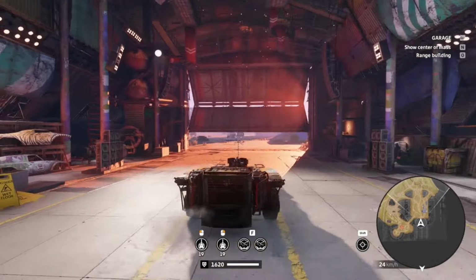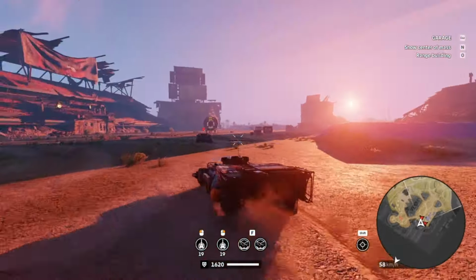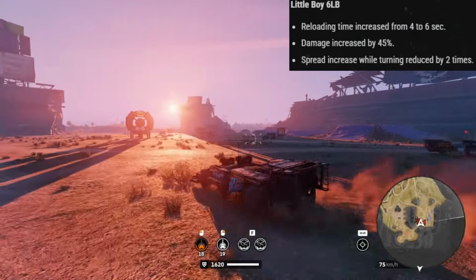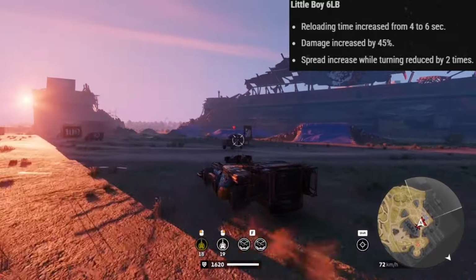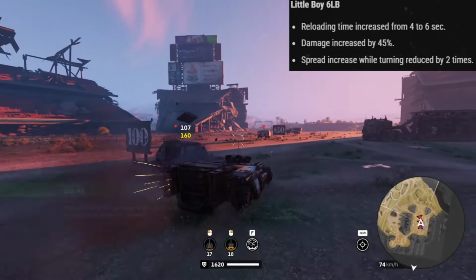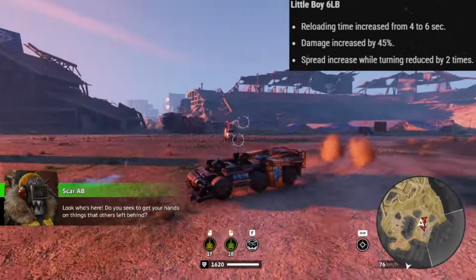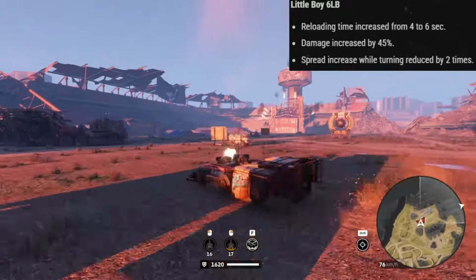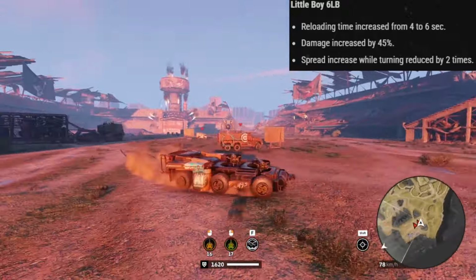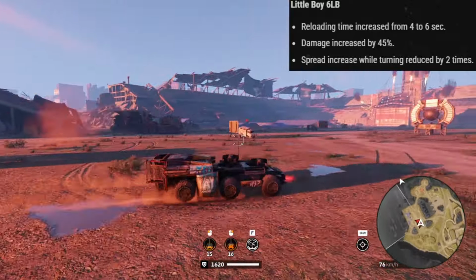All right, moving on to the juicy bit of the balance changes, we are getting into the Canons, which are the Little Boys. They have a reload time increase from 4 to 6 seconds and damage increased by 45%, which doesn't actually equate to the increase in reload time. This is actually a nerf to Little Boys overall, but you do get the spread reduced when you're moving, so you're not going to have as big of an increase in spread when you're driving these KTM style cannon builds, which is also a buff. So take that with a grain of salt.